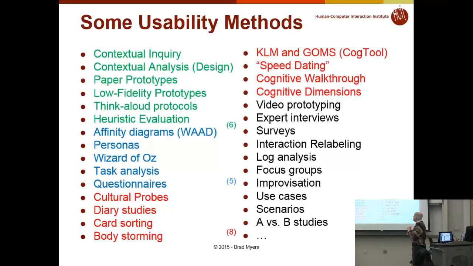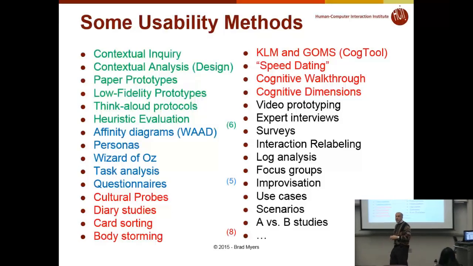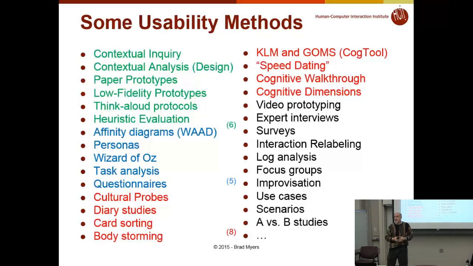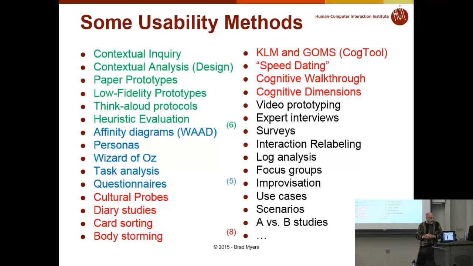Okay, so as I mentioned in the second lecture, there are an awful lot of HCI methods that can help you answer a whole variety of questions that you might have about people. We covered the green ones, the first few of these, in depth to the extent that we can in a 6-week course. The blue ones we've also mentioned in some of the lectures, and the red ones are the ones we're going to talk about today. But of course, there are still lots of other methods that we're not even touching on in this course.